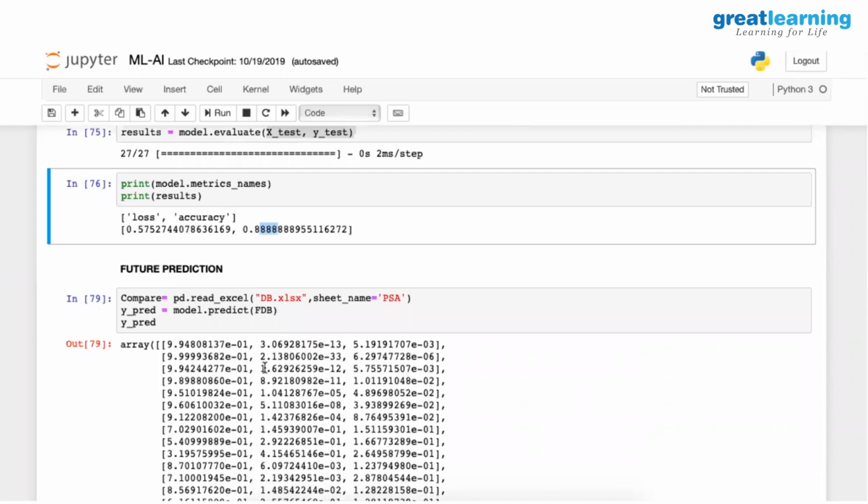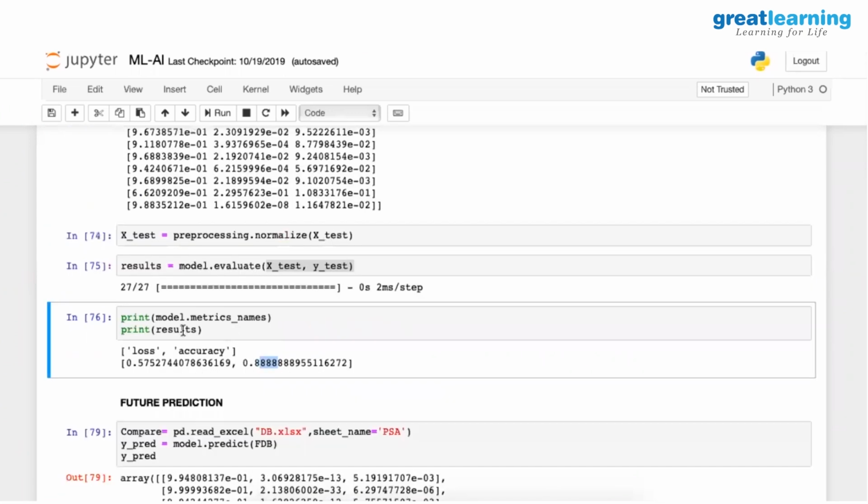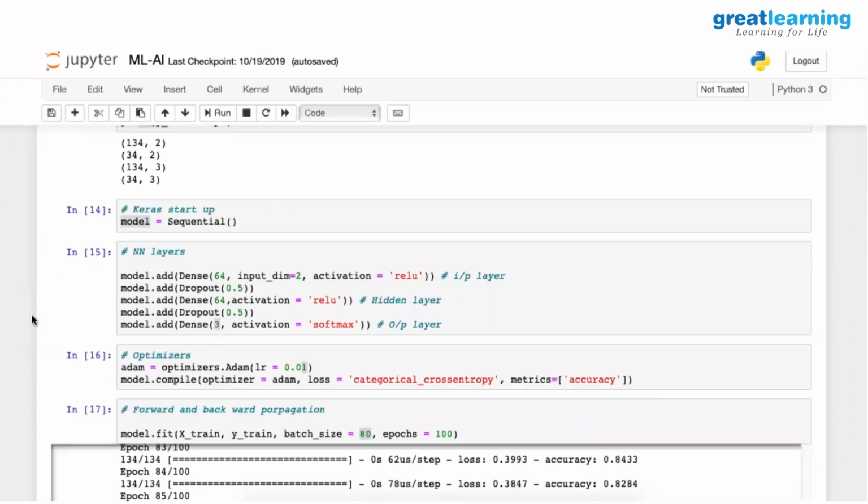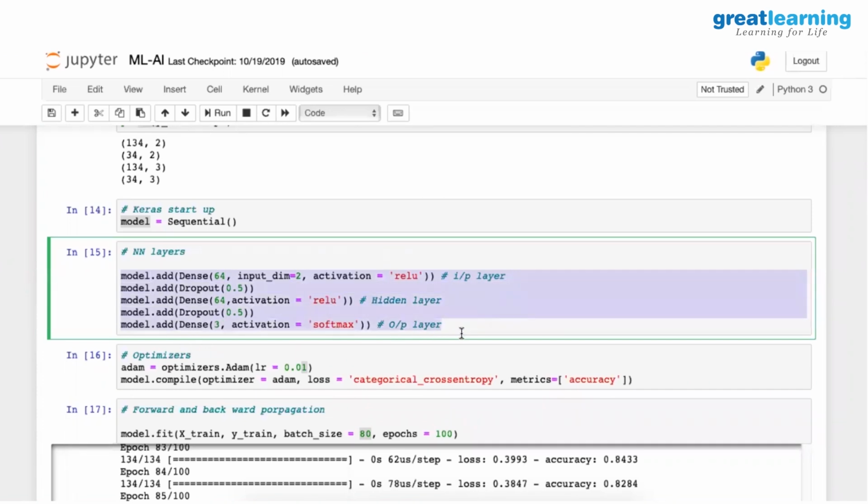Perfectly good. So this is how you can train a very simple neural network. I will again request all of you to pick up some of your old machine learning data and try to build a model like this, see how you are getting, and then try playing around with more layers.